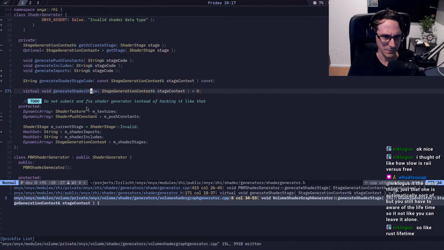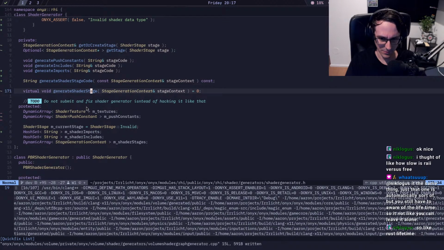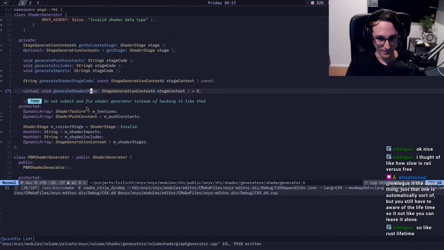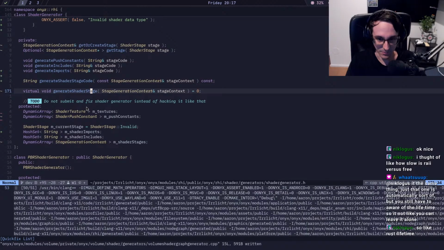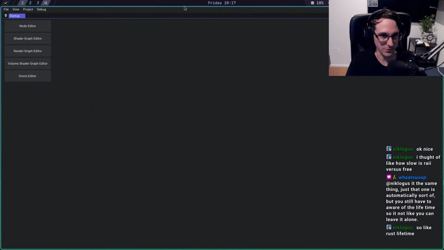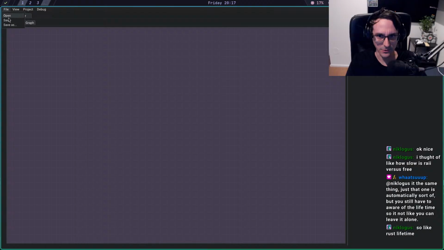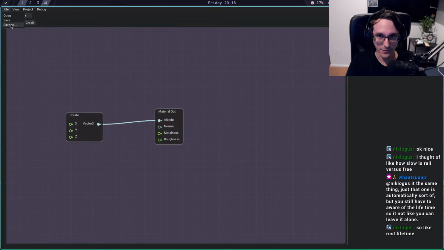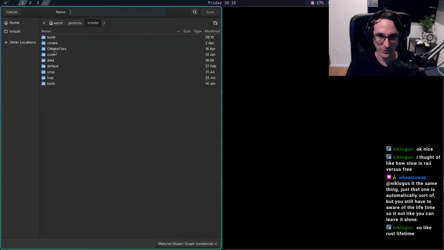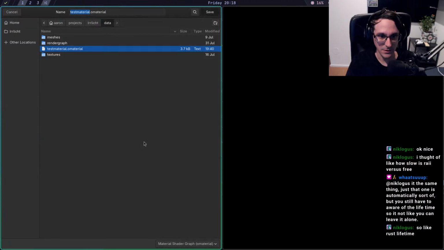Why does it not compile? Or does it compile and I just messed up? Okay, I guess I just messed up. Okay, so let's see. Shader generator, shader generator test number 3. We save that. We do a data test material here.